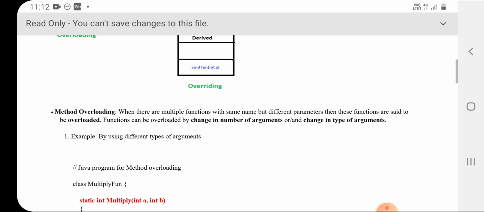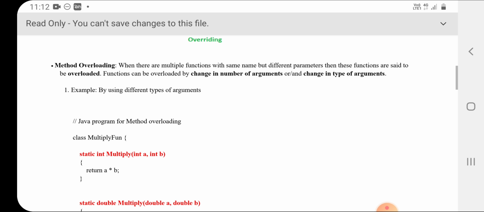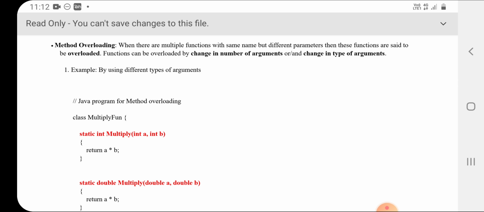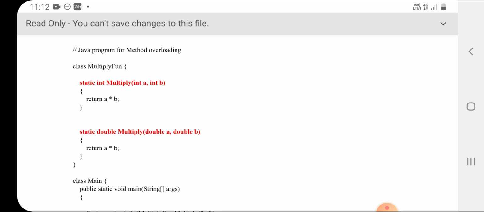Okay, so now you see there is a program, class MultiplyFun. In that you have a method, static int multiply(int a, int b). Next method, static double multiply(double a, double b). The method name is the same, both are multiply.